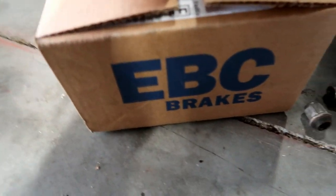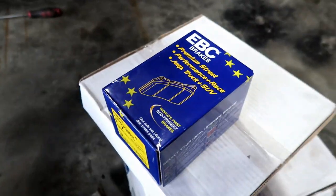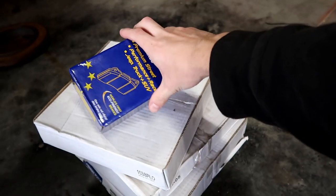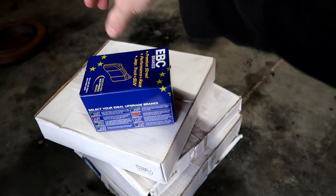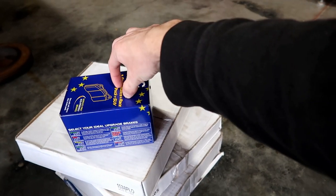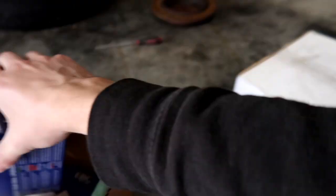For our pads, I went with EBC yellow pads. Some of you may know about EBC, some may not, but I've had them recommended to me multiple times. A YouTuber I've watched for many years — Evan Shanks — recommended EBC yellow brake pads and he uses them on some of his cars. You know what they say, it's all in the pads, and if you get a really good pad that is what matters most. Evan highly recommended these and even used them for autocross and had good luck. So I didn't cheap out on the pads this time — I got these really nice ones, which were close to $300 just themselves.